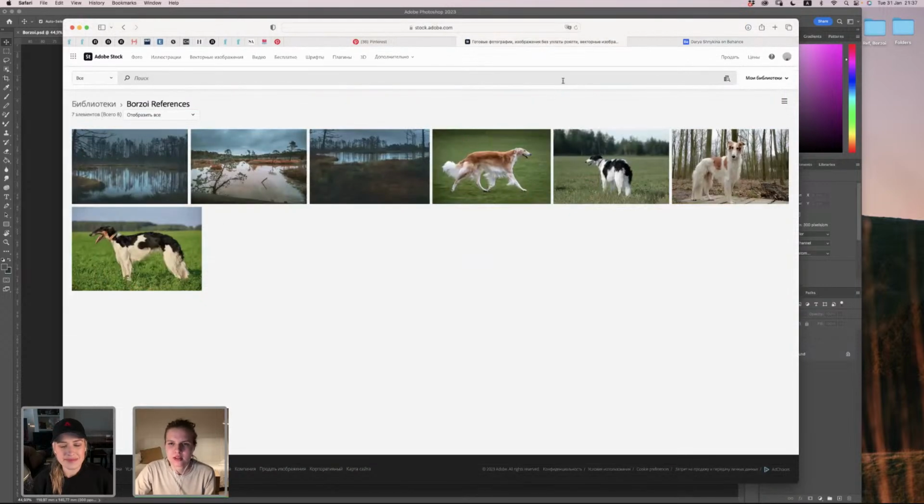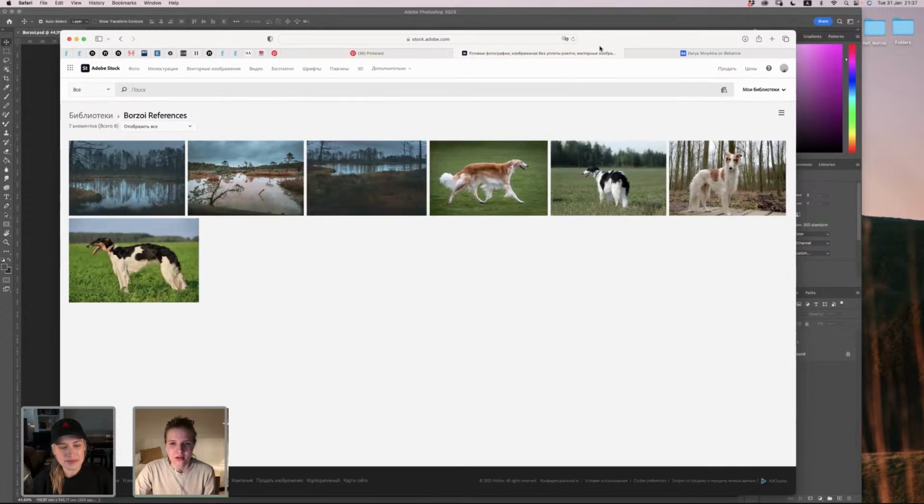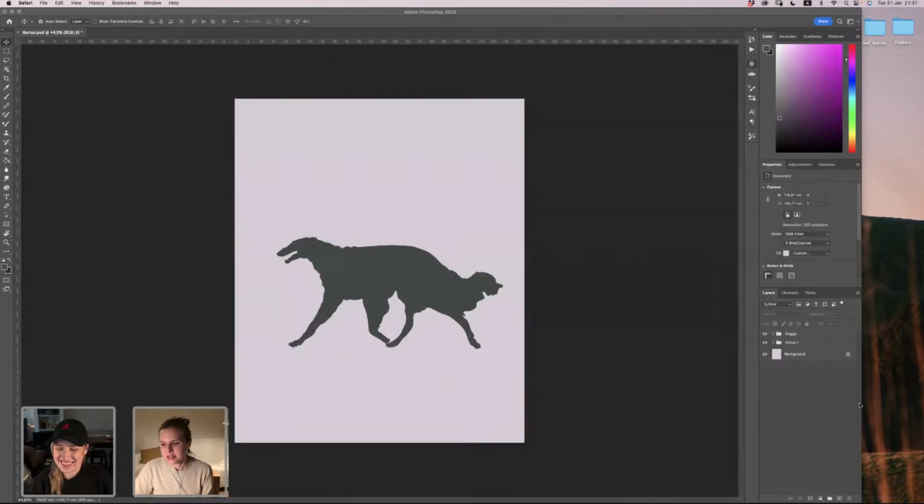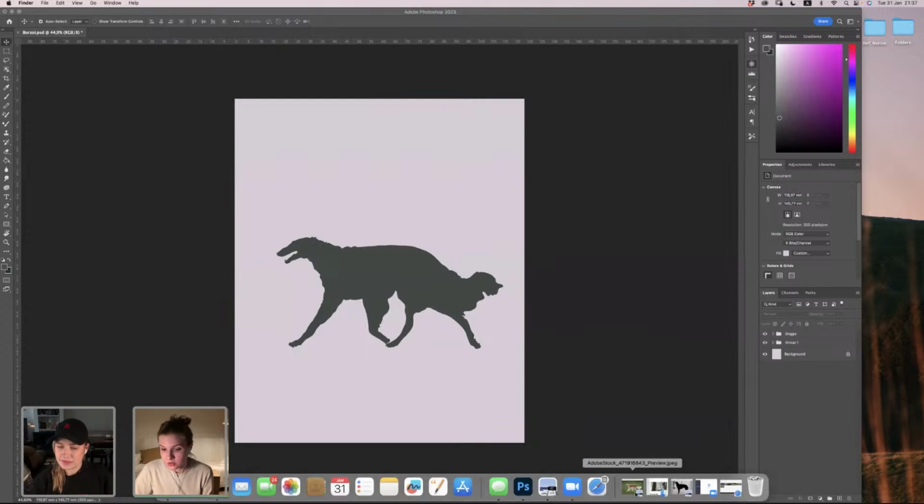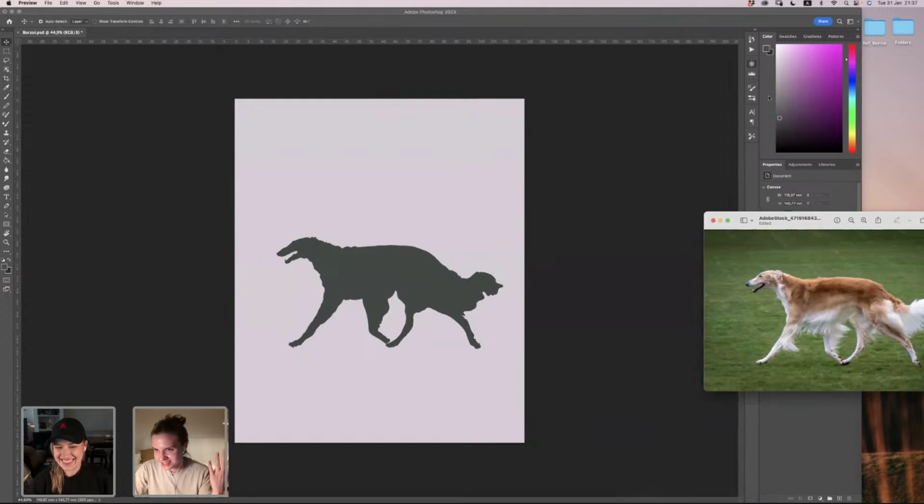Yeah, so here's the library that I collected in Adobe Stock. Perhaps we'll have the link later for you. And here are the pictures that I really enjoy. Okay, it doesn't open up, but here's my collection. I usually prefer to keep my references on the right side of the desktop, and always look there and just, oh, please open. Yeah, so here it is.